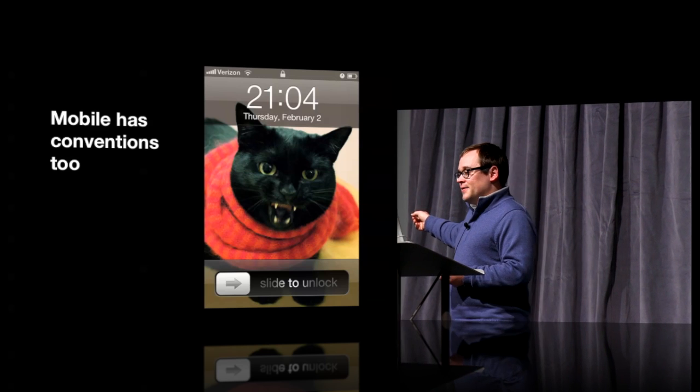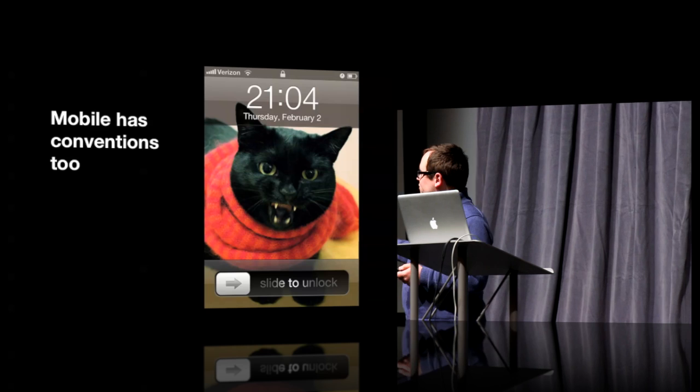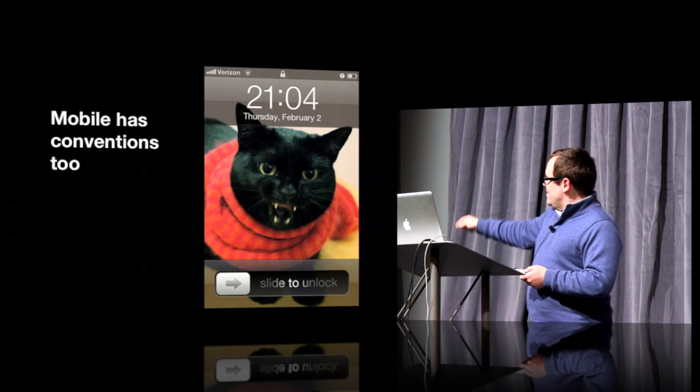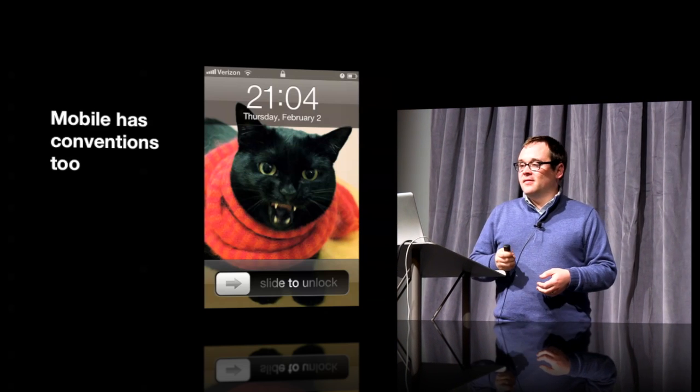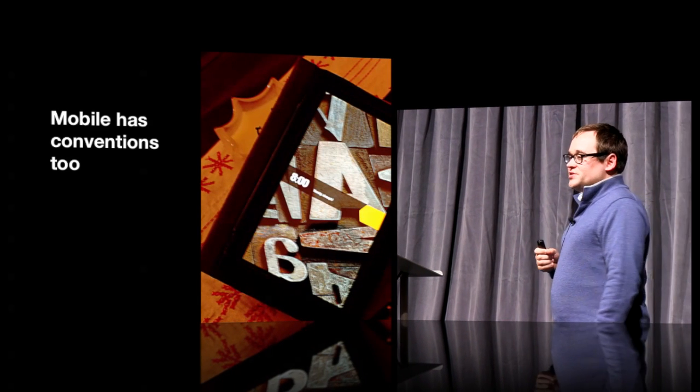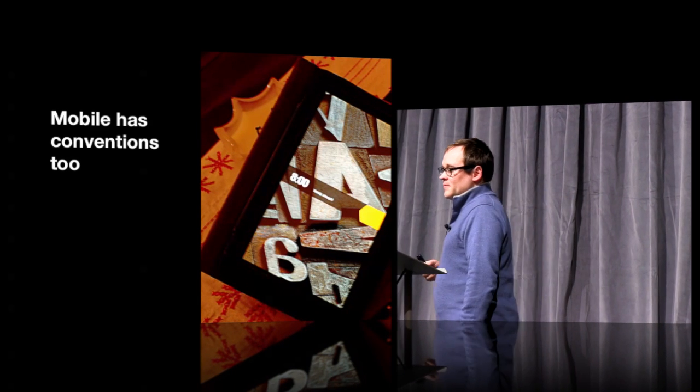The slide to unlock. If you remember when the iPhone first came out, no one had ever done this, so that's why it has to say slide to unlock. I recently got a Kindle Fire. It has the same widget, but it doesn't say what you're supposed to do, because there's a convention now. People see this on a touch interface and they know, oh, I'm supposed to slide to unlock. So conventions have already built up around touch interfaces, and when you break those conventions, again, it feels like the interface is not working properly.